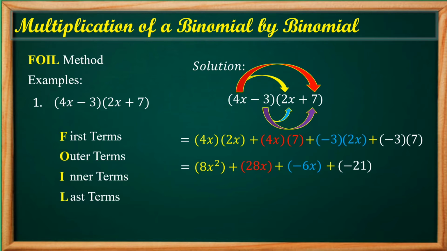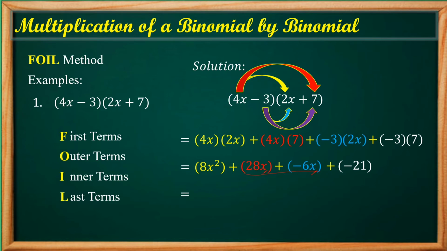Okay, next is combine similar terms. Ano bang ibig sabihin nun? Previously, we've discussed how to add and subtract polynomials. And we can only add or subtract polynomials if they are similar terms. On this part, what would be our similar terms? Okay, our similar terms are 28x and negative 6x. Bakit? Both of them have the literal coefficient which is x.